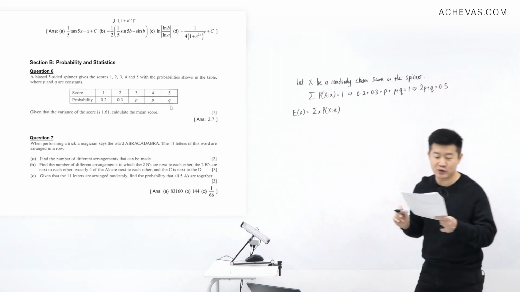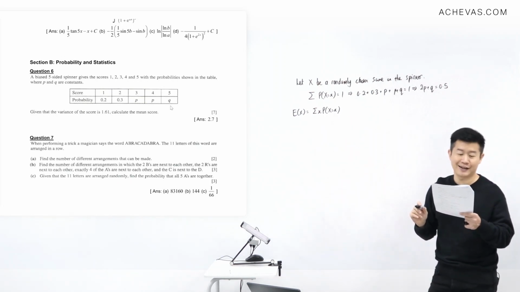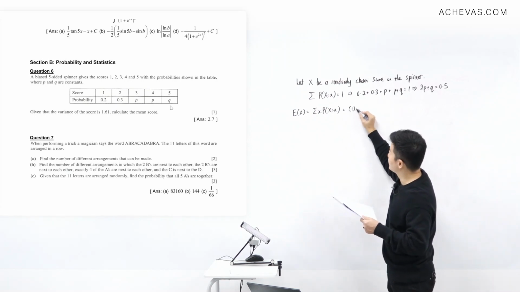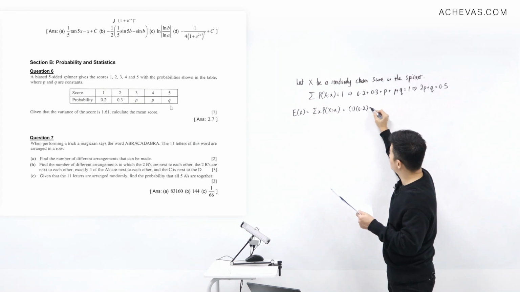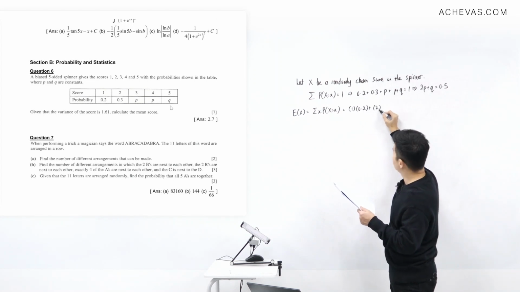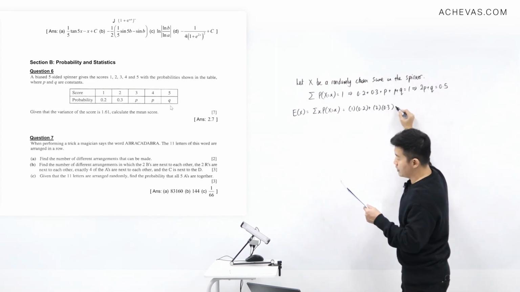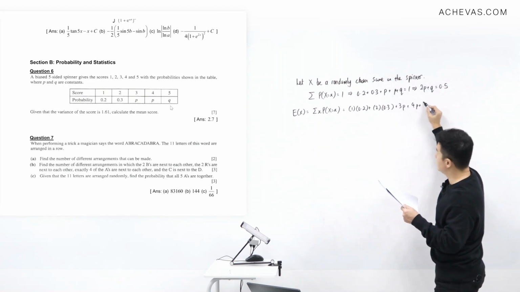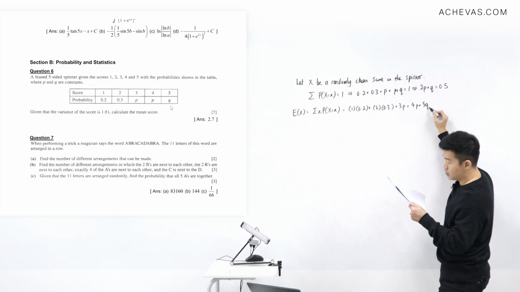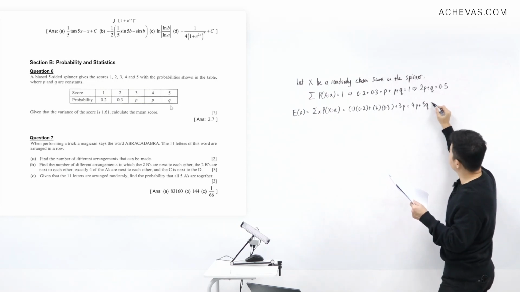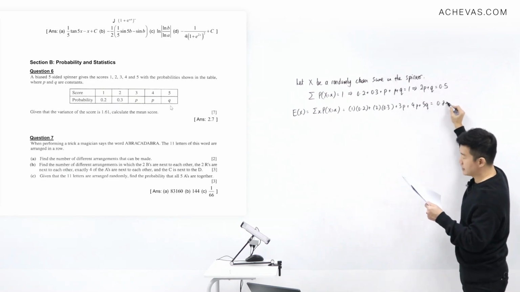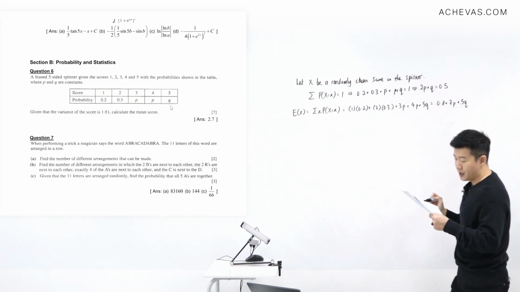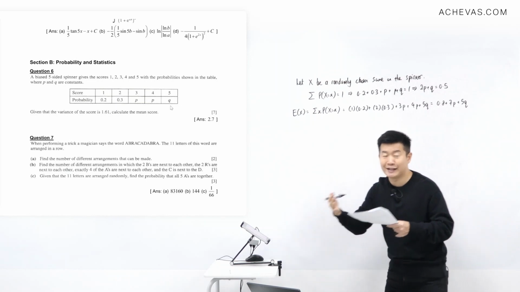Sum of all the individual x multiplied by the probability that X is equal to x. So this is going to be equal to: the first x is 1, the corresponding probability is 0.2. Then after that we have 2, 0.3. Then 3 multiplied by p, 4 multiplied by p, and 5 multiplied by q. So the expectation of X is equal to 0.8 plus 7p plus 5q. We are going to work towards getting the variance.